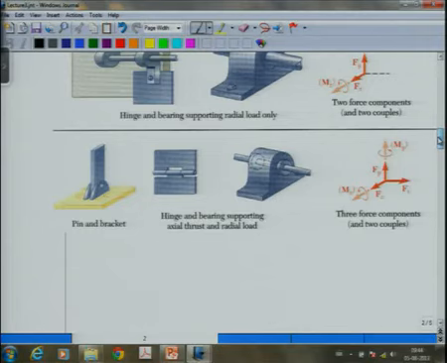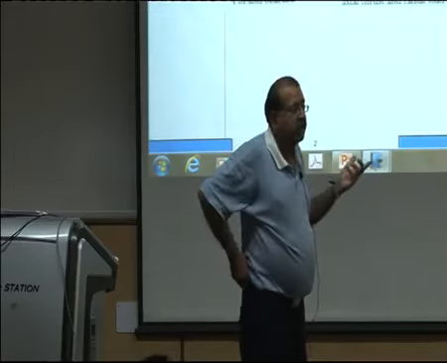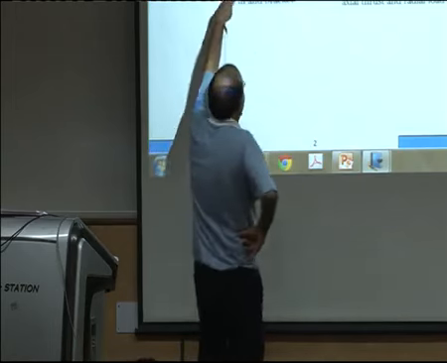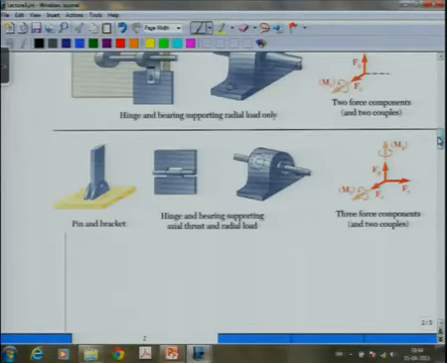Now the last of this, the pin and the bracket, the pin joint which we saw last time, I had in fact discussed this. When we have three-dimensional loading, then once again in a pin joint like this, we will get all the three forces, and it allows only a motion about the horizontal axis, the x axis, a rotary motion. So therefore we will have My and Mz, they will also come. And this would also be the case if there is a radial as well as an axial load on the bearing, which I already talked about. So there you will get three forces and two moments.